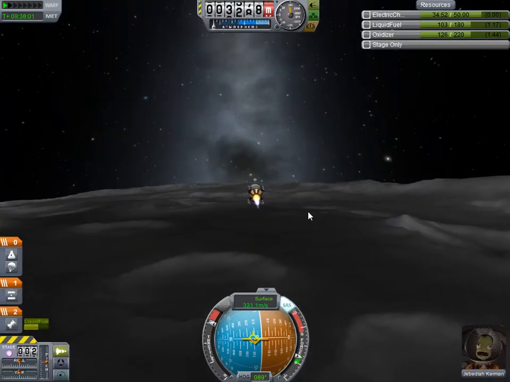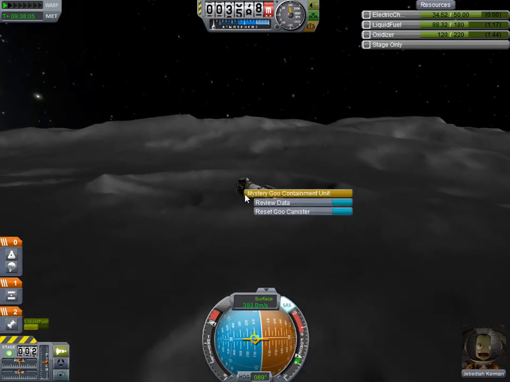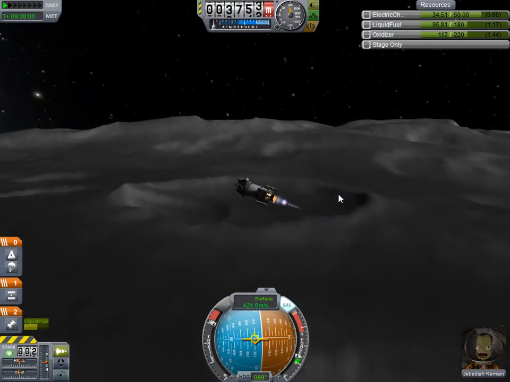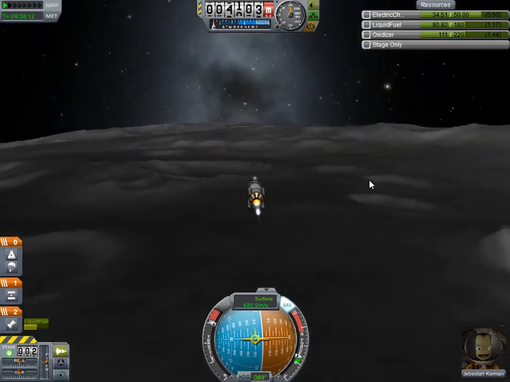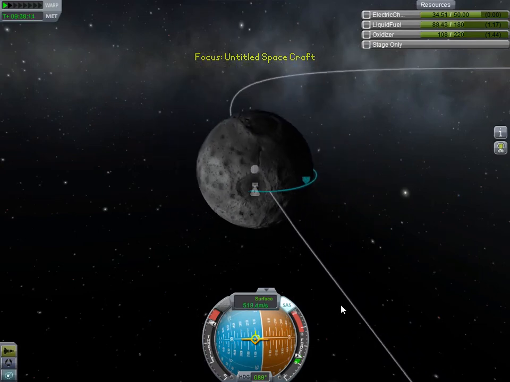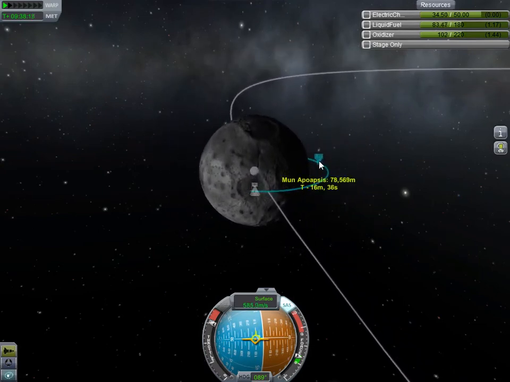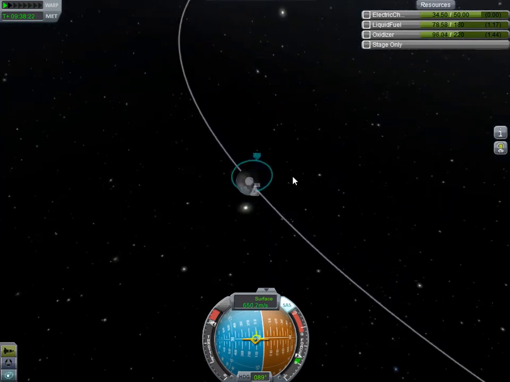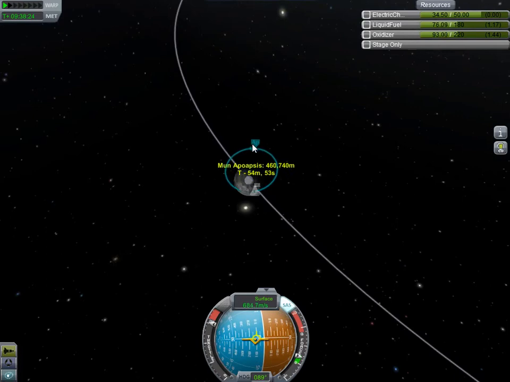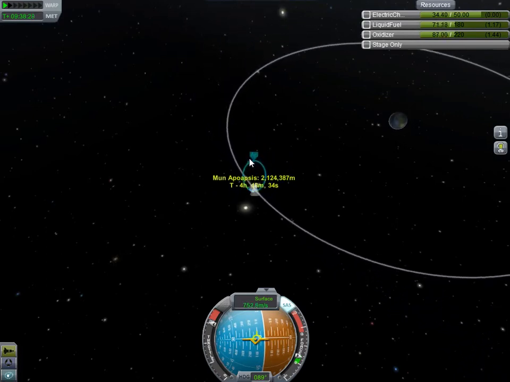Fuel is looking freaking excellent, and all in all... Oh, I forgot about the fracking goo, didn't I? Oh well. Should still be good, though. We can always come back and visit another crater. There's always the possibility of taking more surface samples. Yay, surface samples. Awesome.